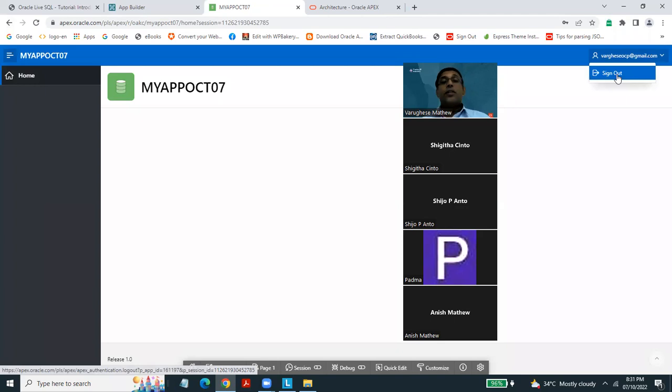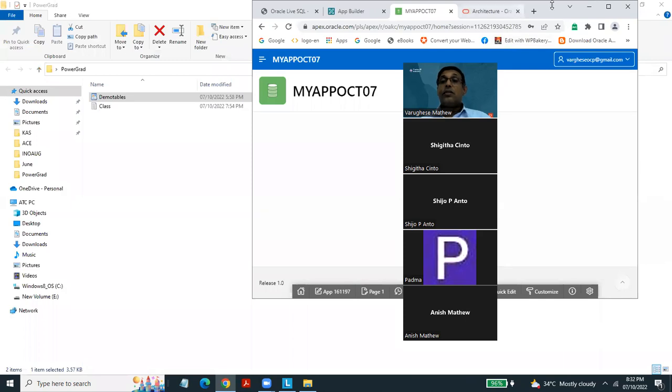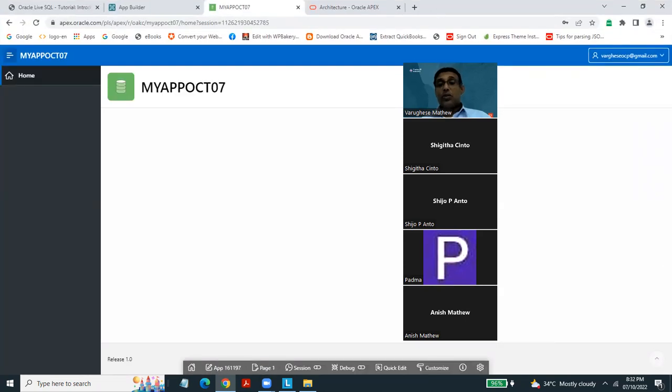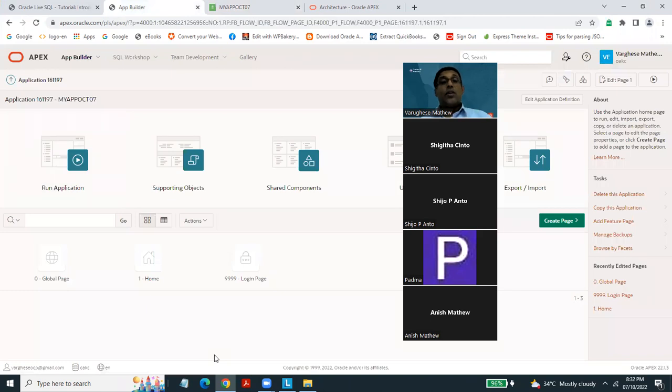Okay, so now the main page of your application is ready. And you can see below there is the application ID. It's an auto generated ID, page 1, section. Okay, so now you can see the section, debug and all those things coming. Suppose you want to go back to your application, you can click on this button. It will take you to the same page where we created the pages.